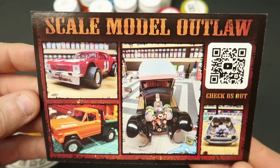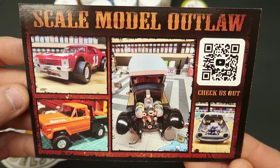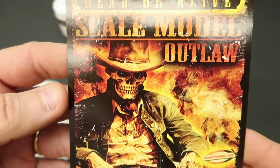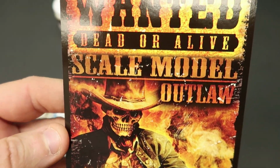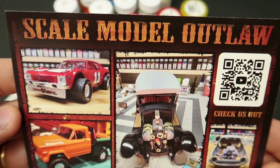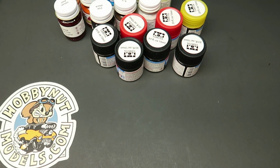I got a shop card from the Scale Model Outlaw. I really appreciate it. Thank you for sending this card. He has got one of the coolest cards too. On the back, he's got that wanted dead or alive. Look at that. Isn't that cool? Go check him out on YouTube, Scale Model Outlaw. But yeah, thank you so much for sending this. I believe he's down in Florida, and he's got a cool channel. I went over and checked it out. You guys go check him out. Scale Model Outlaw. Thank you for sending that card. I really appreciate that.